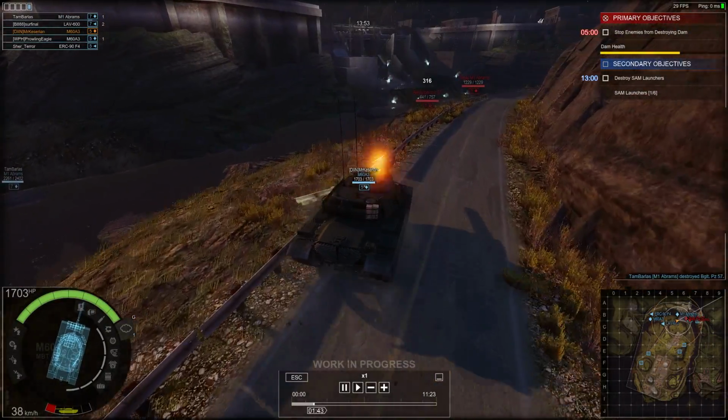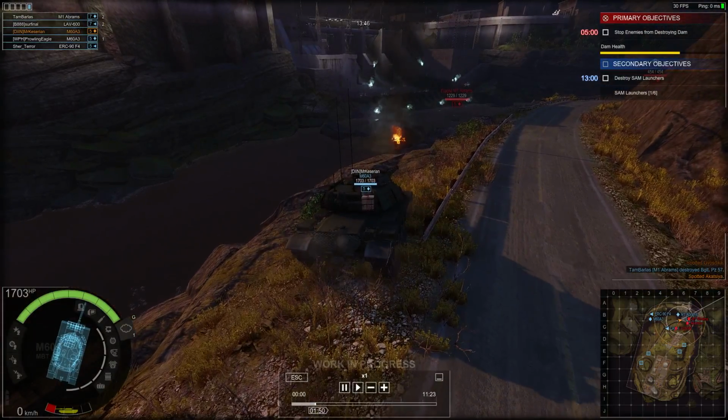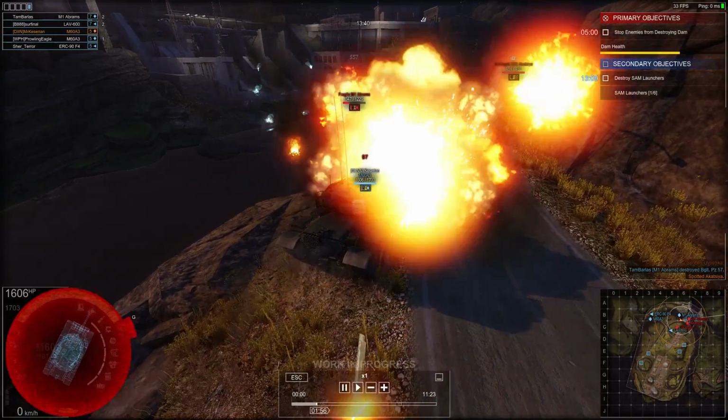So you come up, there's another M1 Abrams down there. He's fragile, so he's, you know. I'm trying to see if I can get a line on him right here, and I just don't manage to get the line. It's just not going to work. So I'm like, okay, you know what, fine. We're just going to move this way.